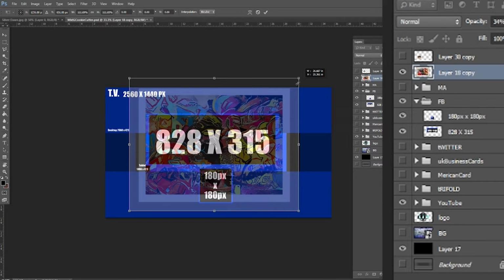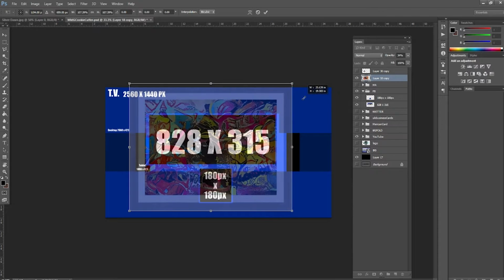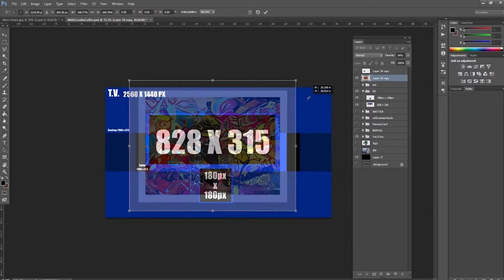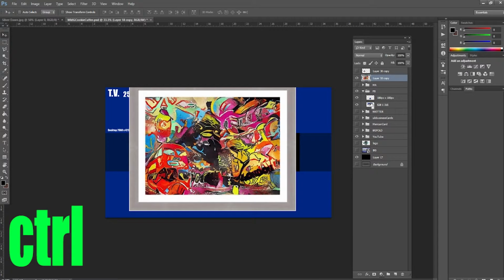It's a bad day when we do that. So you just pull like that, bring back up the opacity, and then Control left click on the layer thumbnail.